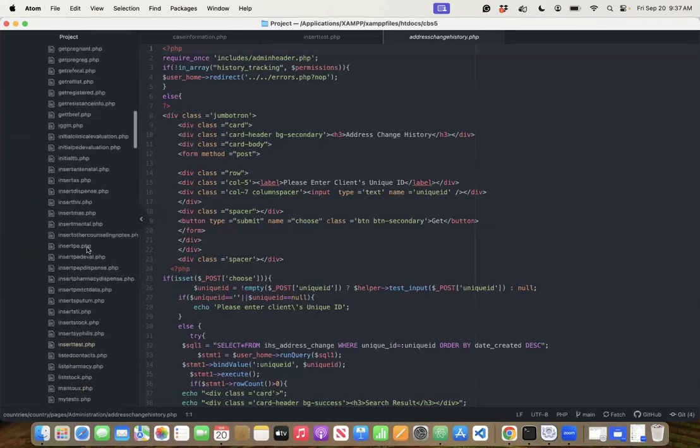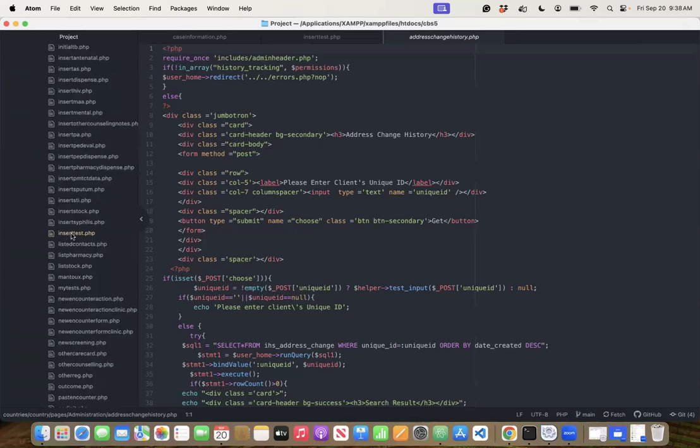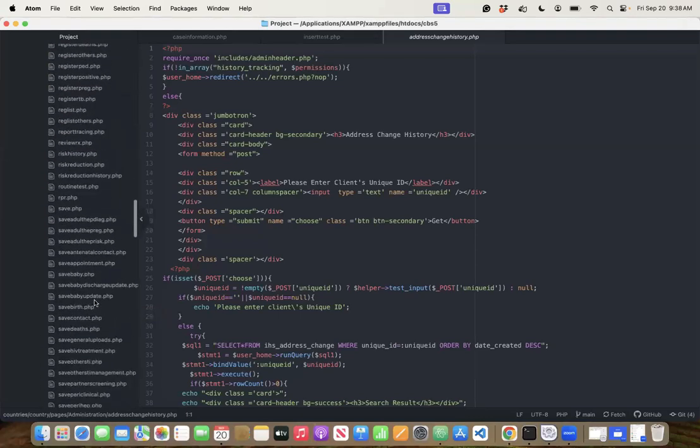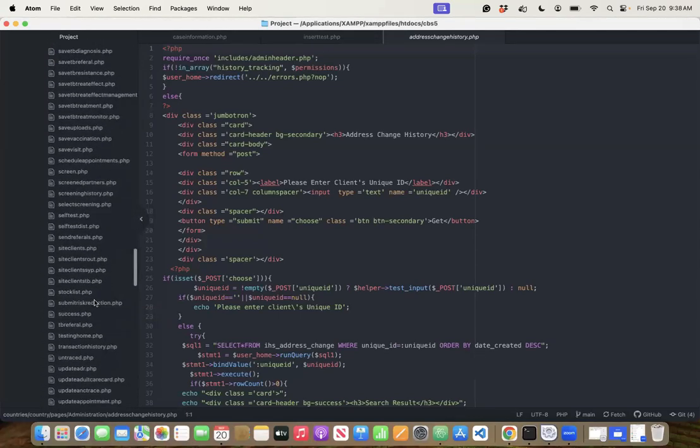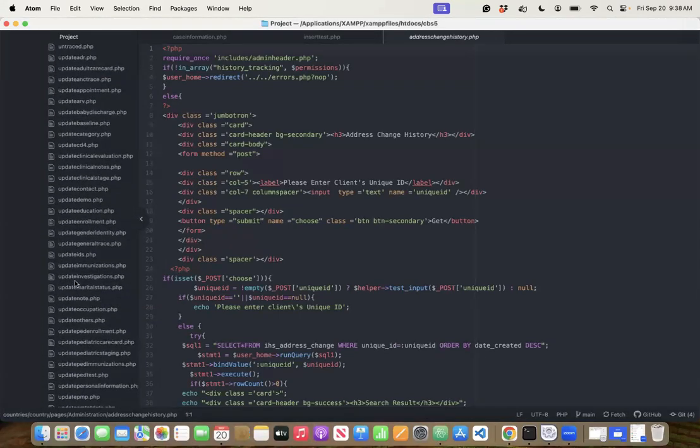When we have things like insert before a name, like insert test, it means that particular processing script will be processing an insert operation to send new records into the database table. When we see anything that has an update as a prefix, we know that this is a processing file to update existing information.